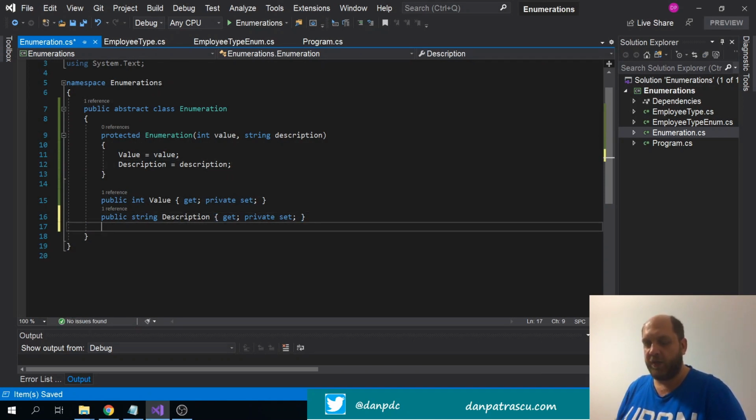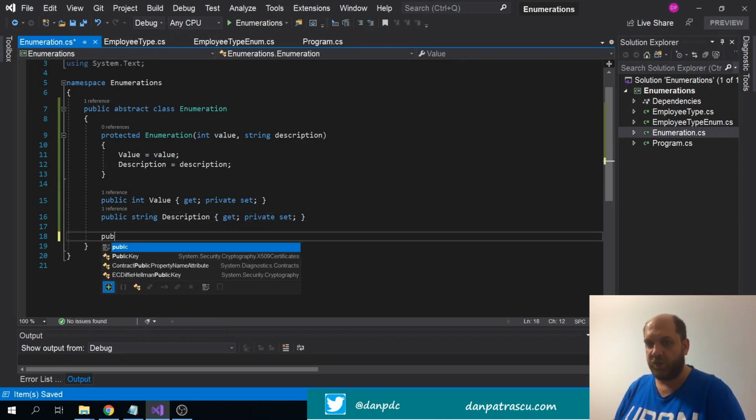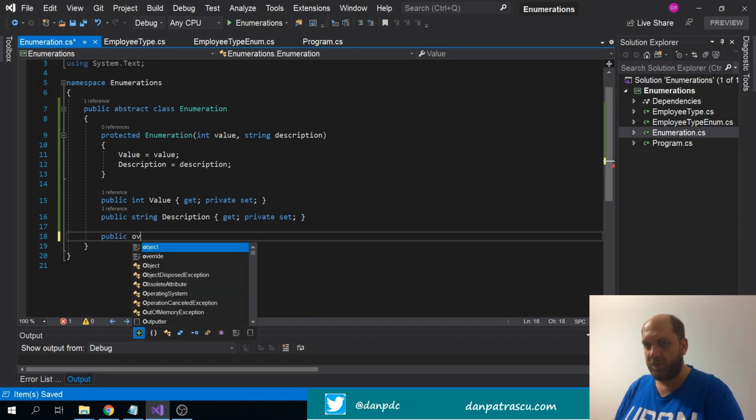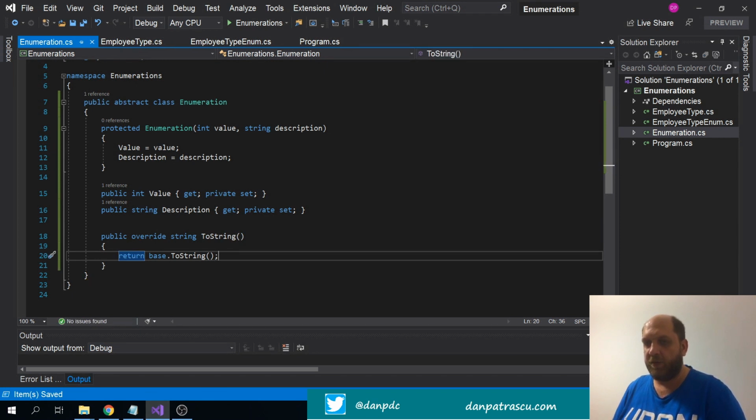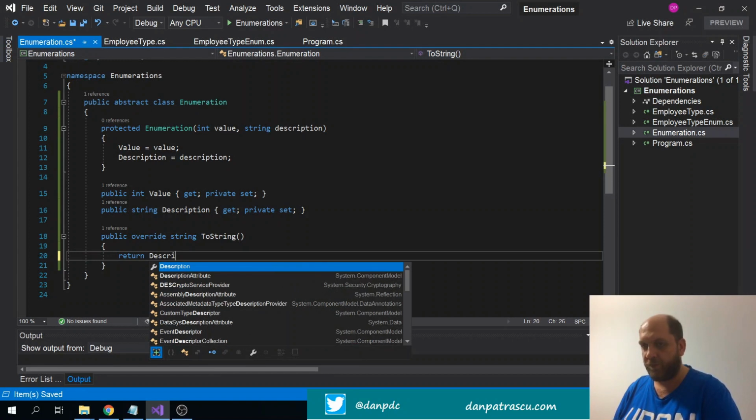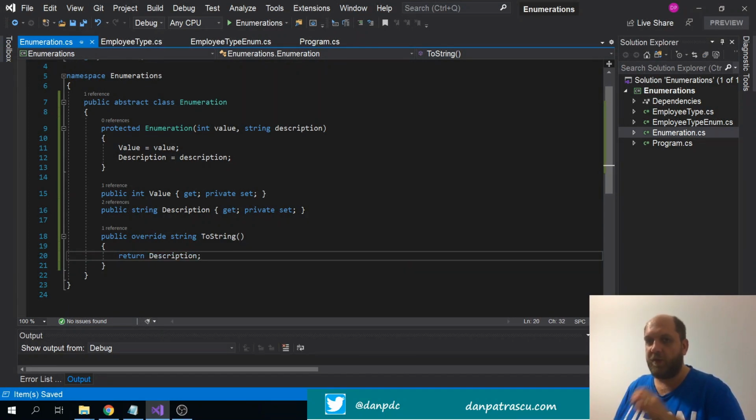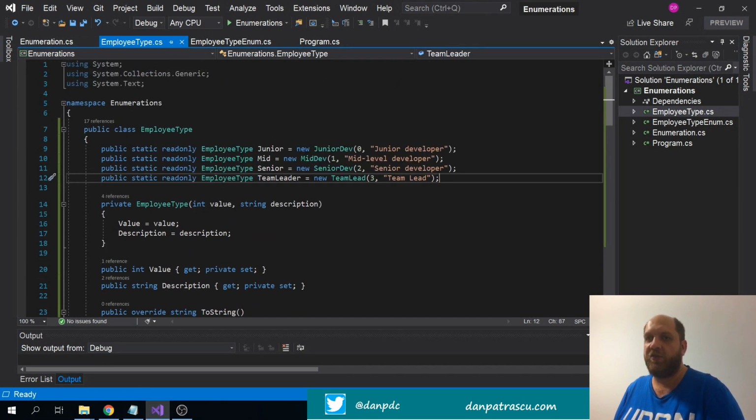Now another thing that we can do is simply override the ToString method: public override string ToString, and we will return the description. And this is common behavior for any custom enumeration class that we might have. So when we have this ready, we can then just go back to our employee type and change things just a little bit.